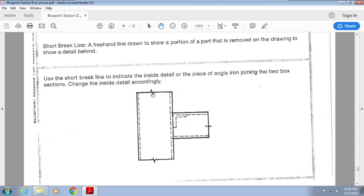All right, so now they used a long break line to make sure that we see that it's been shrunk down a little bit. But then it says, take this information and add a piece of iron angle that joins the two blocks. So you're going to use this iron angle and put it together. Show them with object lines what it's supposed to look like on the inside. So you're going to rip it open, tear it open, and show how this is supposed to look, okay?